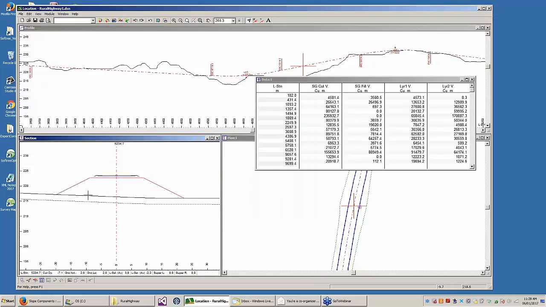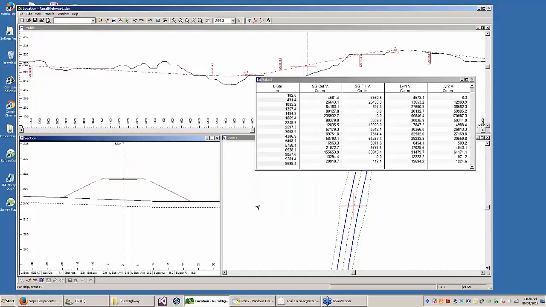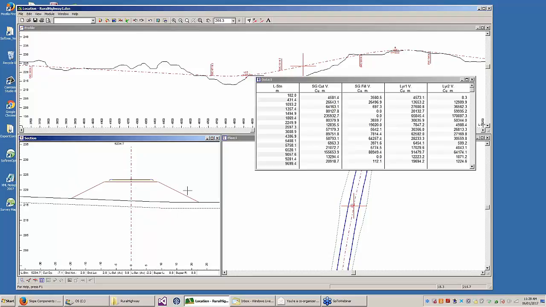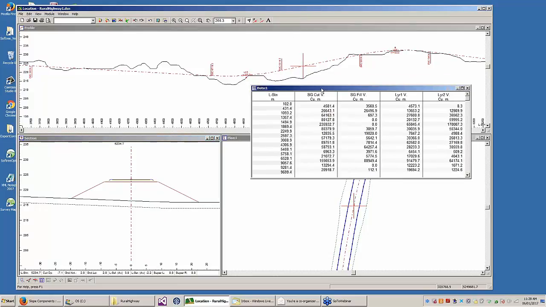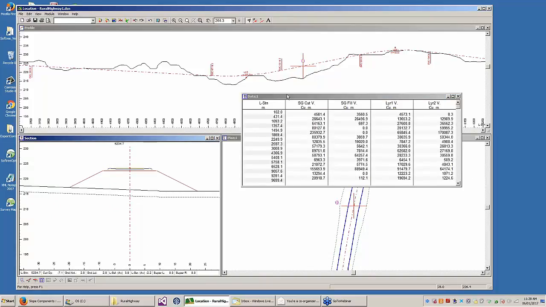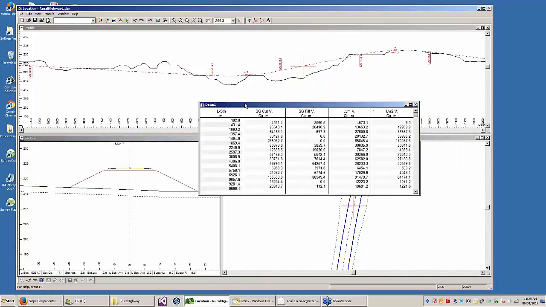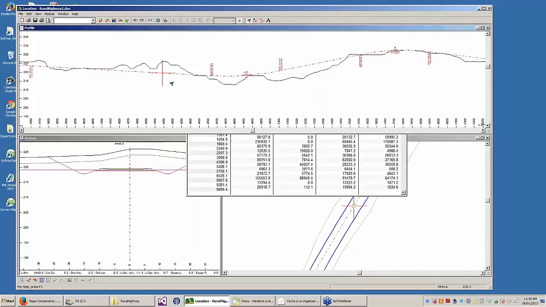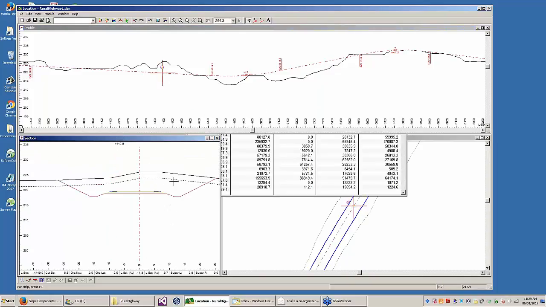You can see there is the ground layer that exists in the ground. Now this isn't really part of the template. This is just part of what exists out there. And of course, when you move into a cut situation, it's tracking these materials by layer.